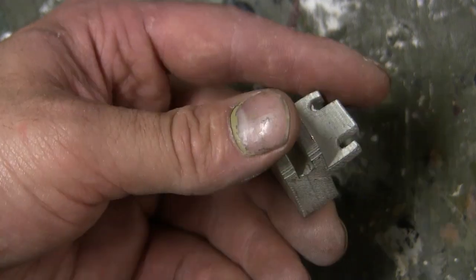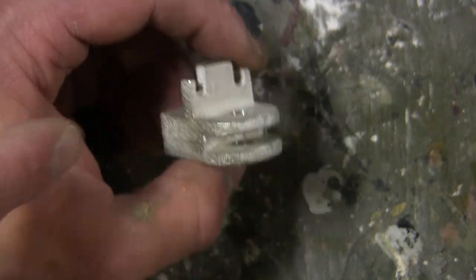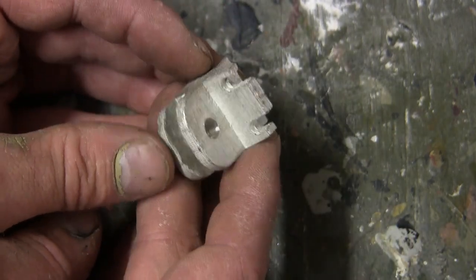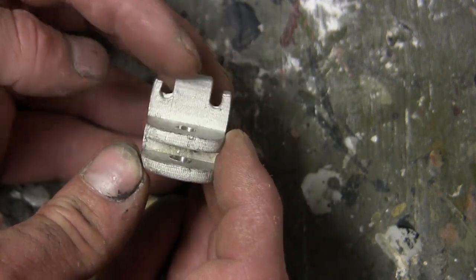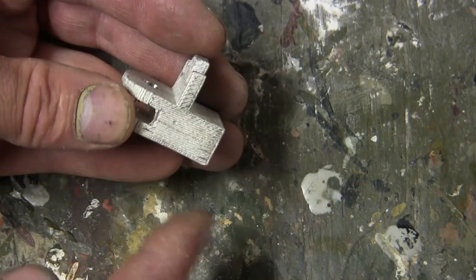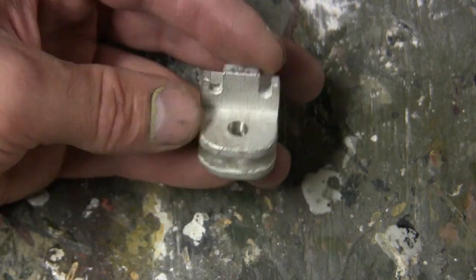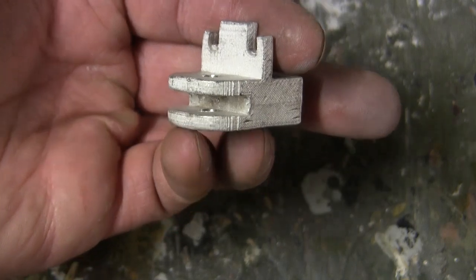Moving to the tank's tow hitch — just like the other components it is the original white metal casting, but it will be cleaned up. Some hand fitting is required to get the component to fit inside the tank's receptacle. The German Tiger I tow hitch has two slots on top for fasteners and another plate that emerges from the bottom, which on the real tow hitch would be one integrally cast piece bolted to the tank's underside. This component will be fabricated out of plastic, and a tow hitch pin will also be added.